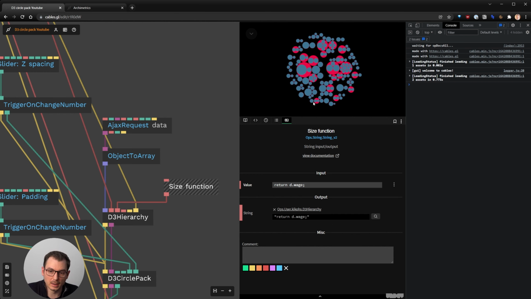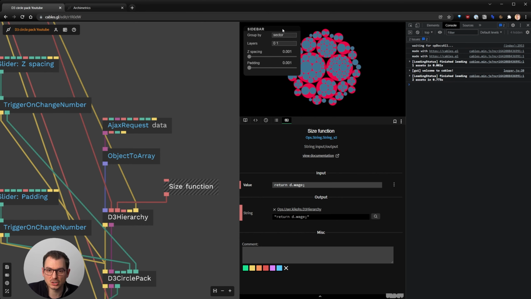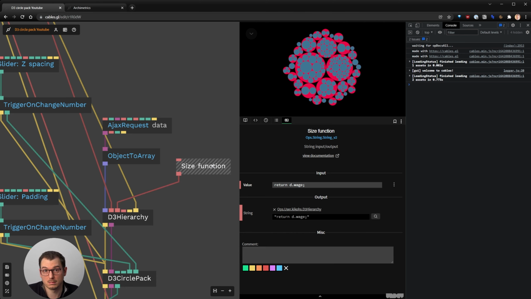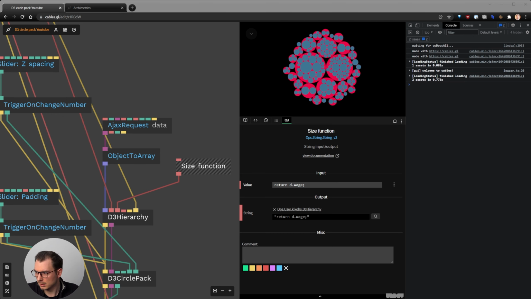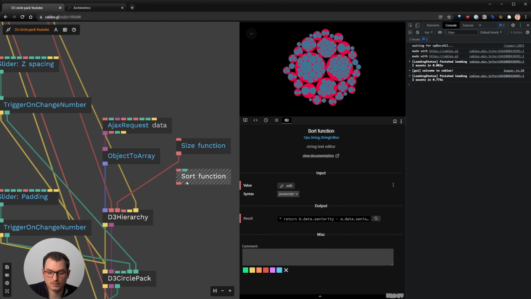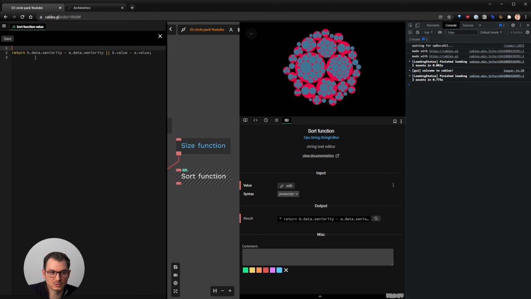So now imagine that I'm going back to the regular sector here, and I want to change how the nodes are ordered visually, and which node comes first. Then you can sort them, and you can decide, hey, I want to sort them by, I don't know, what did I do here? By seniority, right? So how senior you are in the job. And basically this code, the node here is not called D anymore because it's a compare. You need to compare two values, so it's A and B. This is really standard if you do programming, but if you're not, I'm just trying to explain here.